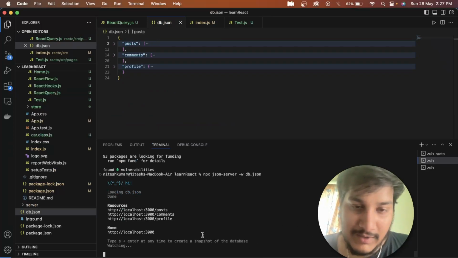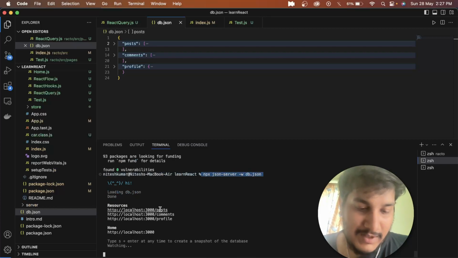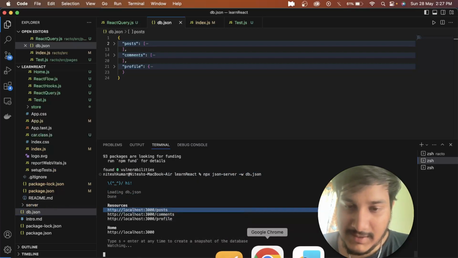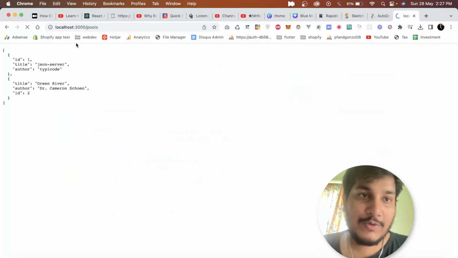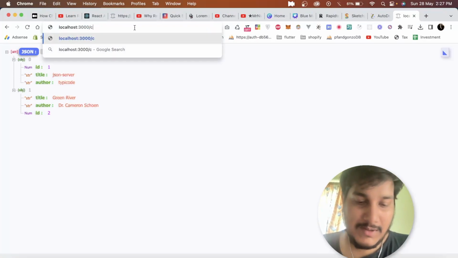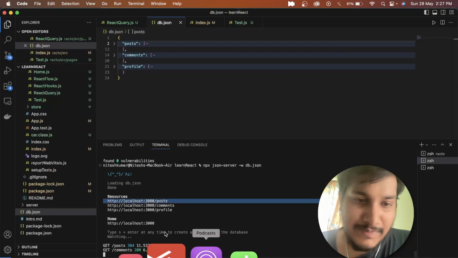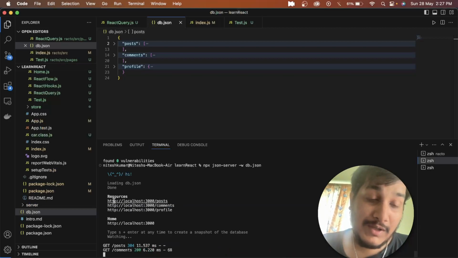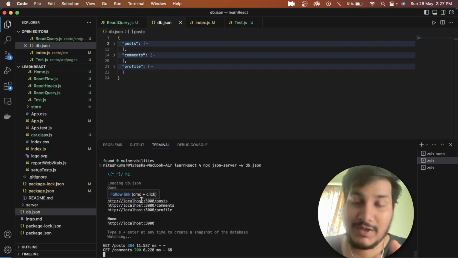As soon as you start your JSON Server by typing npx json-server with whatever data we are using, let's say I go to this, open it in a new tab, and go to /posts, you can see all my posts here. Same goes with the comments. So now our API is ready, and we will play on it. This is a GET request, and you can also create posts, update, and many more methods which you can use on this.